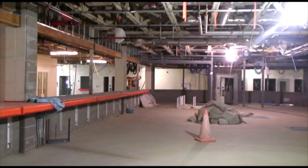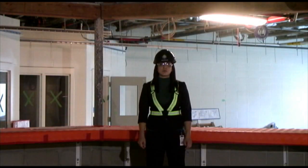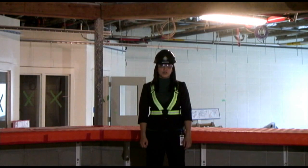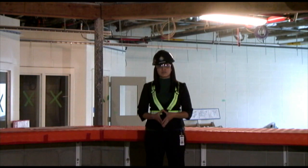The great thing about our admissions and discharge here is that there are two separate movement streams. On my right is the admissions corridor, and on the far side behind is the discharge corridor. Having two separate streams of movement is a safer practice because it allows for no mixing of inmates going out of the building and coming in. That way we're not mixing any contraband and ensuring it's a safer experience for everyone.